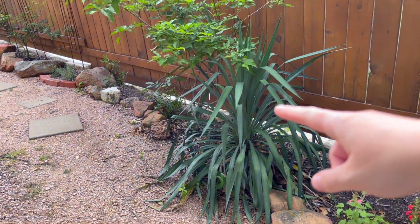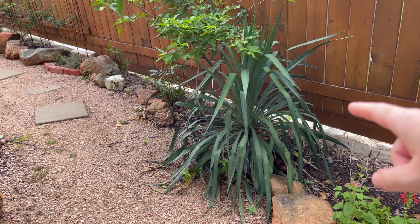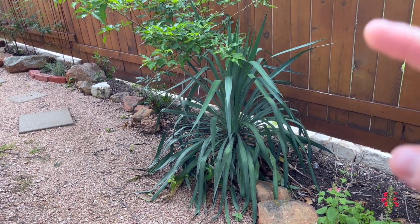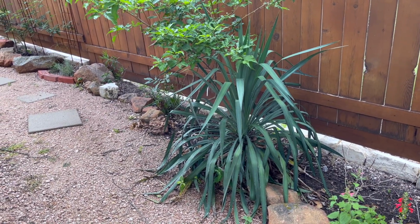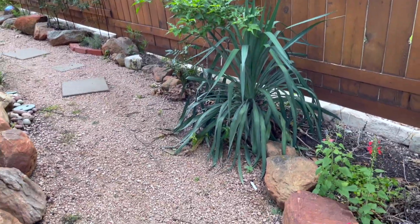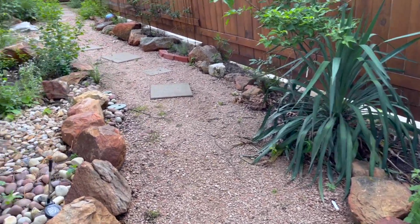This guy, I think it's his third year in the ground, or second year, I'm not entirely sure. But it was small when I bought it, and this is how much it's grown since then. So don't be discouraged by planting tiny things. They will grow, okay? And sometimes quicker than you think.